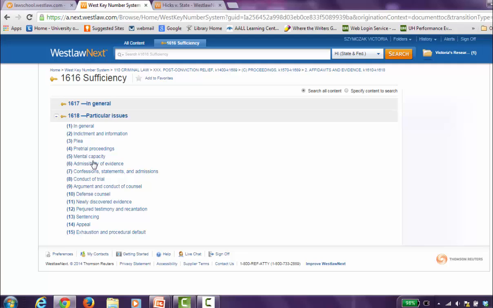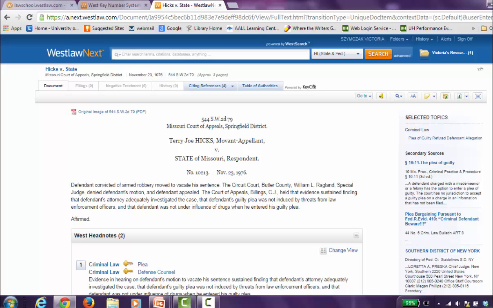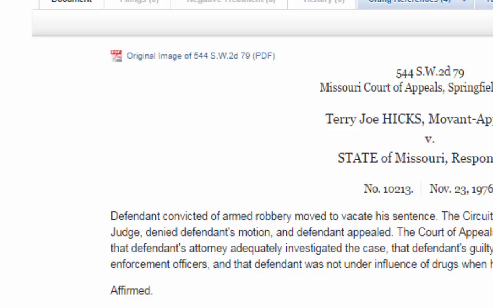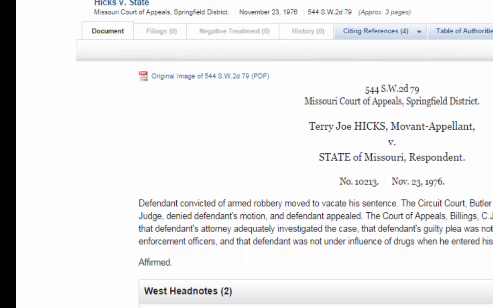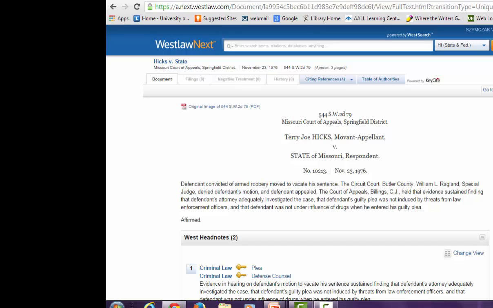Now let's take a look at how Hicks v. State is represented online. The first thing to point out is that there is a PDF version of the case available in the upper left corner of the screen. You might find it easier to read cases offline in their original PDF format. For one, you do not need to arrive at a correct Rule 18 Blue Book citation if you are using the PDF of the case. Also, it may be easier to find your pinned citations. This would be the cite to a page other than the first page of a case. For example, if you are quoting from a case and you need to provide the page number within the case that the quote is coming from.